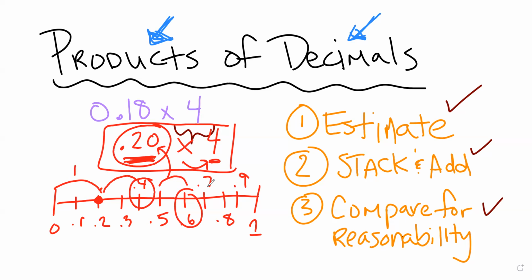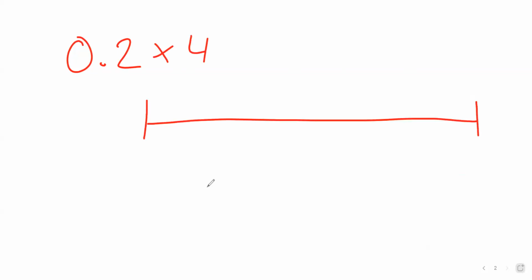Hold on, I gotta go to the other page. I don't like this. I gotta make this clear. All right, so where I had rounded to 2/10 times 4, and this was my point. So this is a little bit bigger. I like this. Okay, cool. Let's go back. Put in these tenths.